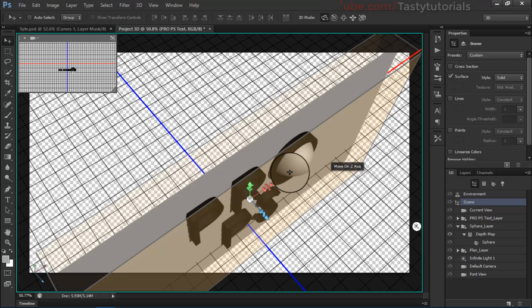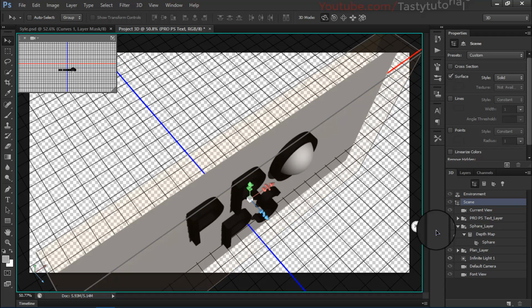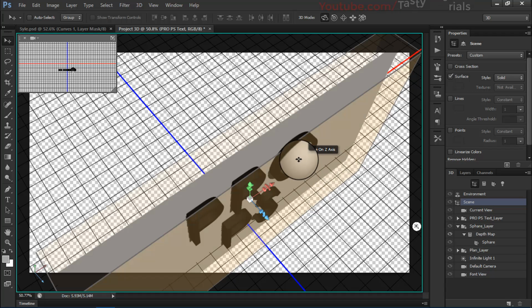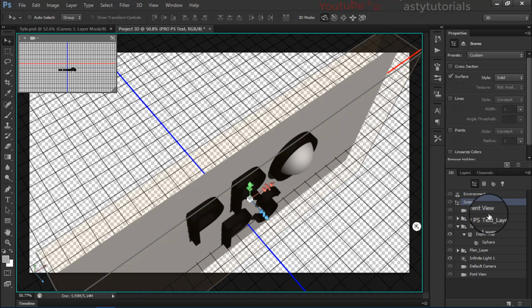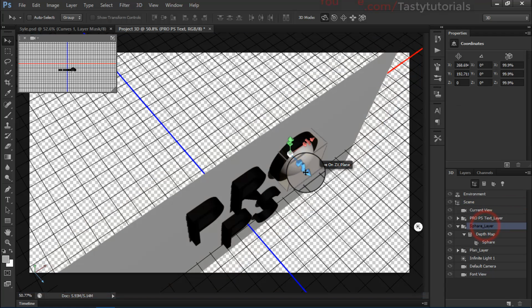Let's just leave it as it is, or it's your choice basically. So let's just select our sphere tool and select our enlarge 3D object tool, and we will pop it out and take it on the ground plane. Now it looks nice, but still we don't know if it is on the plane or not.